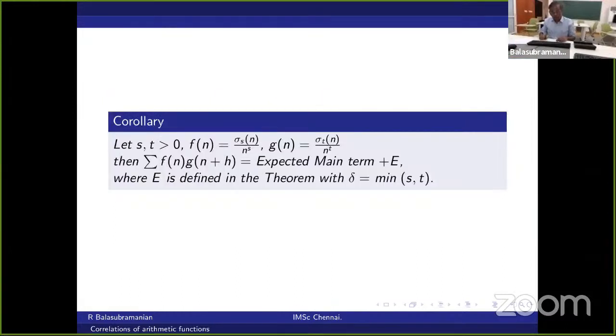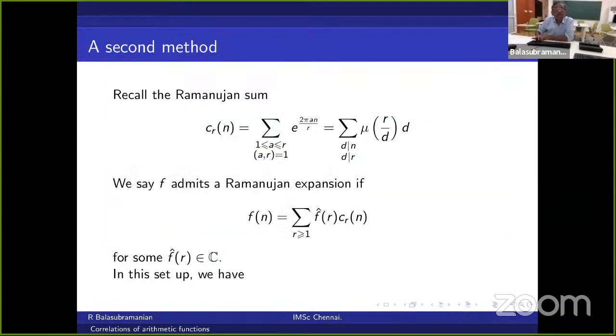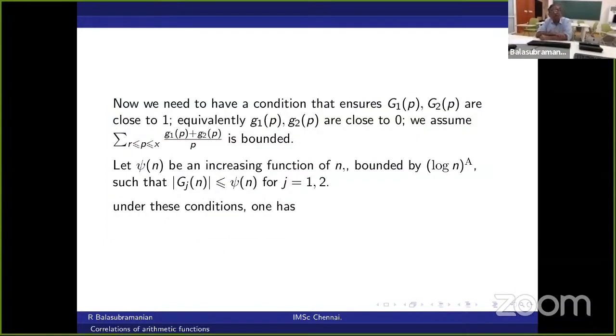But now I want to talk about the third method. In the third method, what I am going to assume is that our real interest is only the functions like phi n by n, sigma n by n, etc. But the function phi n by n, for example, satisfies a condition which is much stronger than "G1p plus G2p divided by p is convergent." Because in this case, G1p is minus 1 over p and G2p is also minus 1 over p, and therefore not only is G1p plus G2p by p convergent, but G1p plus G2p by p power alpha is already convergent for every positive alpha. Therefore, you have something which is rather very strong.